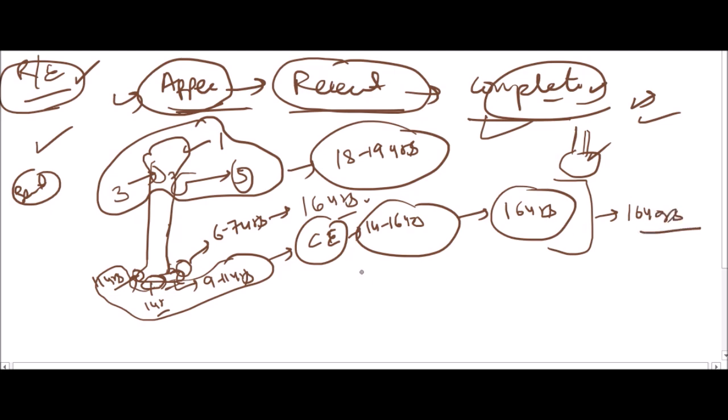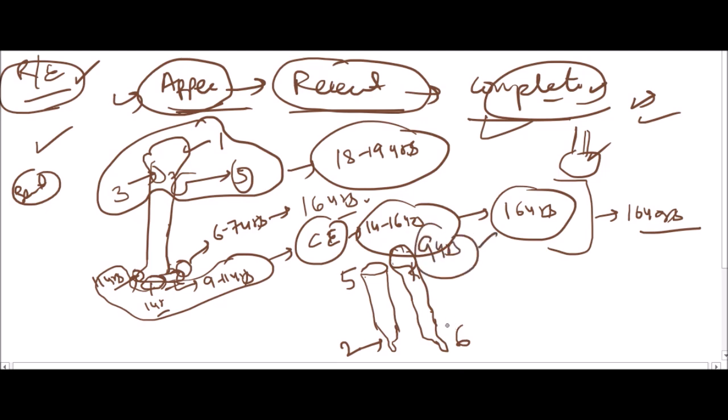Now these are radius and ulna. So this is radius and this is ulna. So center for lower end of radius appears at the age of 2 years, and center for upper end of radius appears at the age of 5 years. Then center for lower end of ulna appears at the age of 6 years. Then center for upper end of ulna appears at the age of 9 years, that is olecranon process.